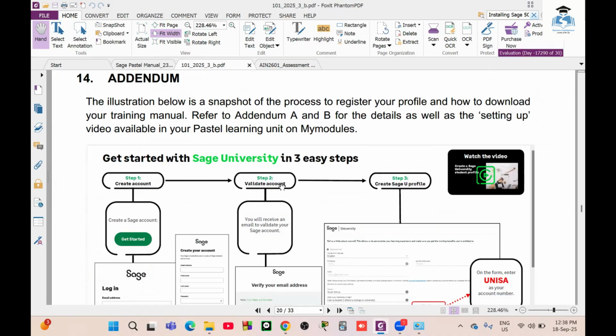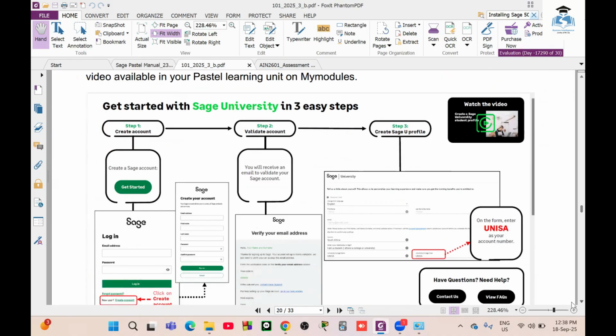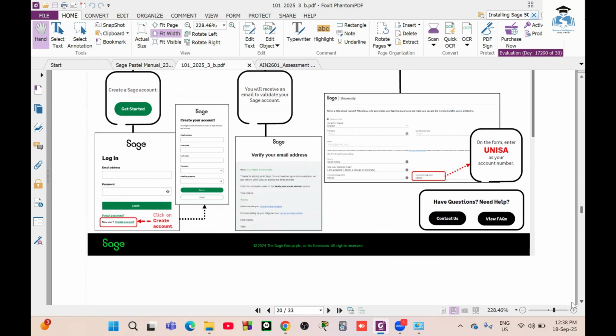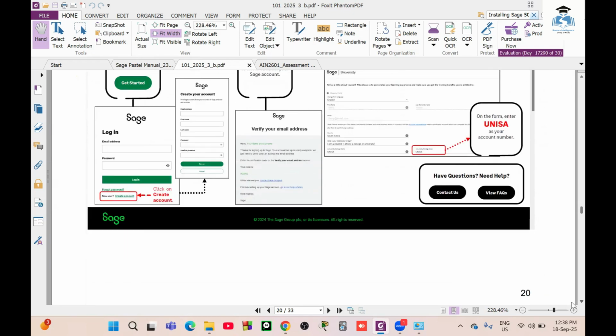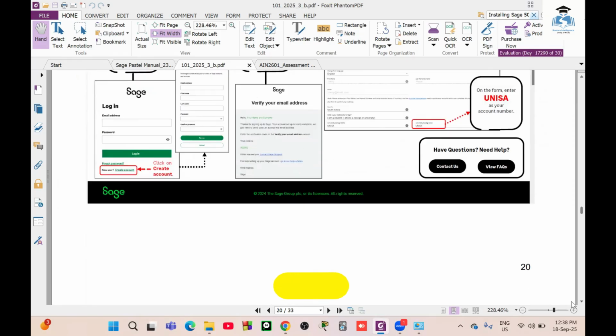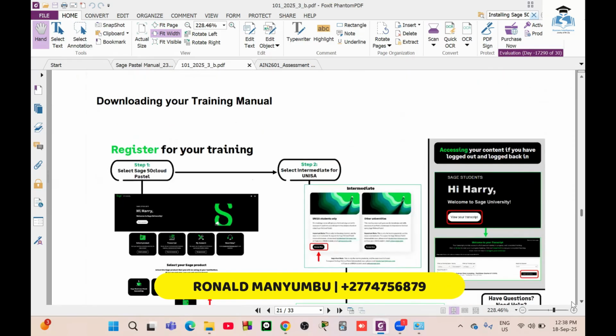This one, you do it on your own. If you want to write a Sage, you have to open an account, but this is not what we need.